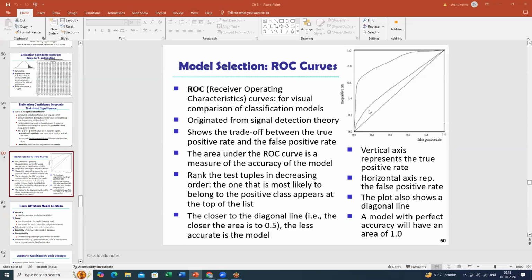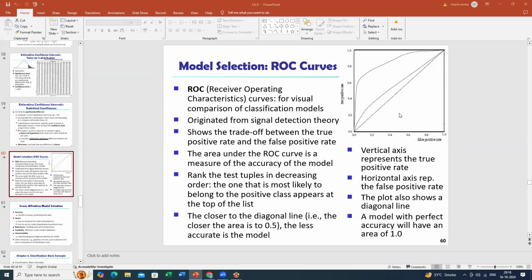And if you find this curve above the line, it means the model gives a good result. But if you find it below the line, the model is not considered very good.